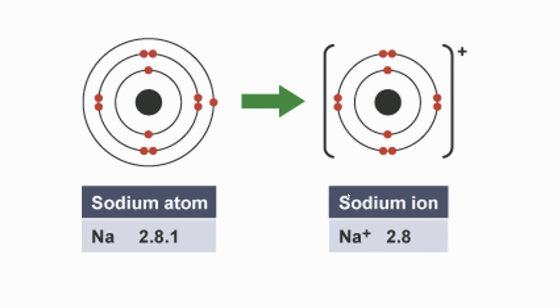So how does it happen then? Well, let's take a sodium atom, for example. This sodium atom is found in group 1, and has 1 electron in its outer shell. The number of electrons in the outer shell corresponds to the group number. So the electron configuration is 2,8,1. The sodium atom has two choices. It can either lose 1 electron or gain 7 electrons. It's easy for the sodium atom to lose 1 electron, and in doing so it will become positively charged.